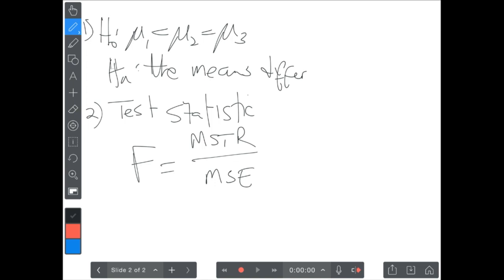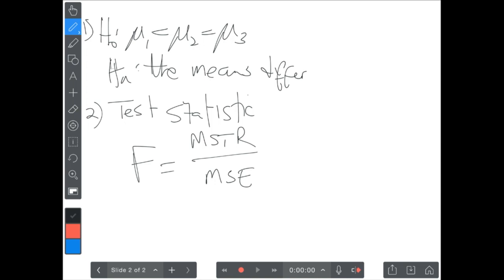And what we have is the ratio of the two variances, and I will show you later on how those two values are variances, is the ratio of the mean square due to the treatments. So we're looking at the variation from treatment to treatment versus the mean squared error. And that mean squared error is the variation within each of the treatments. In other words, if we look within each sample and see how the numbers vary for machine 1, what kind of variation there is in machine 2, what kind of variation there is in machine 3, then we refer to that as the error. And so that's the formula.